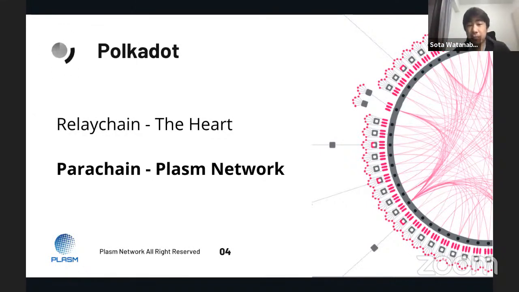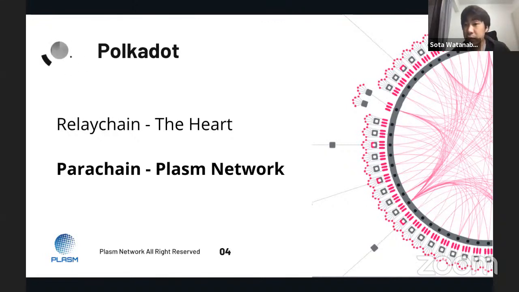A Parachain can be a smart contract Parachain, DeFi hub Parachain, IoT Parachain, etc. We are making a smart contract Parachain because the Polkadot relay chain does not support smart contract functionality by design, so no one can make an application on top of it. In this sense, we need at least one parachain which supports smart contract functionality.